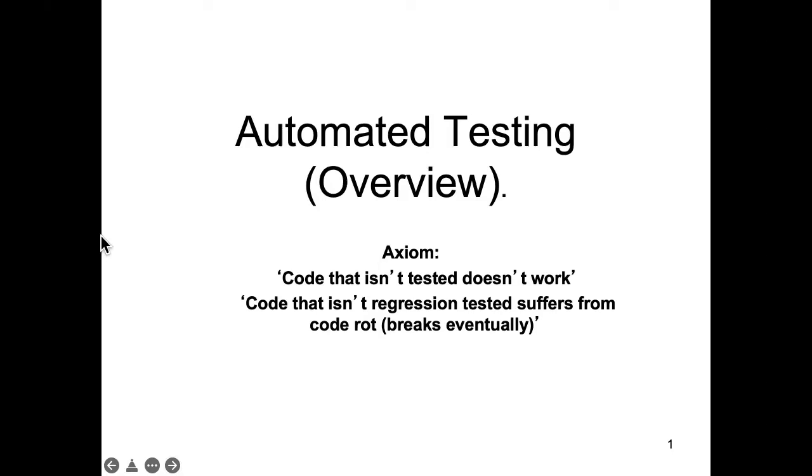In an unreal world, if you knew that a piece of code you were developing was never going to be modified, then there probably wouldn't be much point in automating your tests. You just test it manually once and you never have to go near it again. If that was the case for an application you were developing, there would probably be an argument for not doing automated testing, but that's never the case. We're always extending an application, whether it be adding new features or fixing bugs. We're always going back to the code and doing some extra work on it.